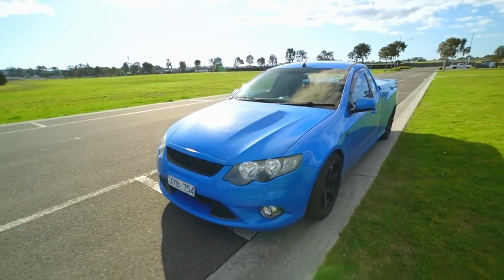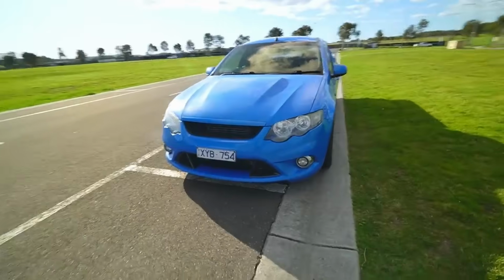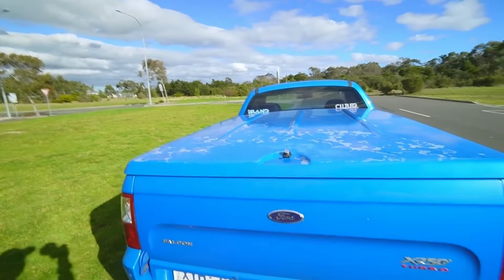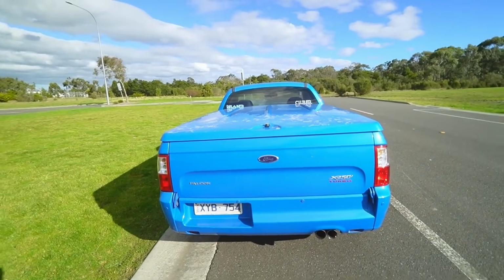However, when you throw yourself into the deep end of getting a high kilometer car that's extremely cheap, you obviously have to come to terms with, okay, all right, I'm not buying a car with low kilometers. I'm not buying a brand new car. It's going to have issues, and I'm going to have to spend money to fix some of those issues in the future.